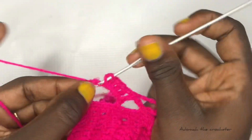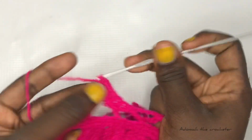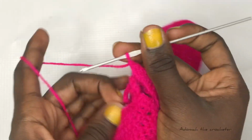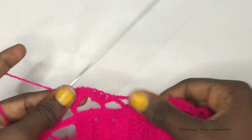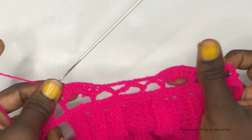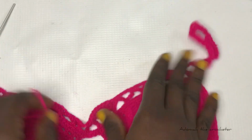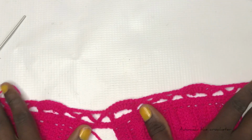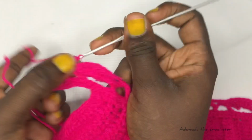So after you make your total of 8 double crochets, make sure you count it to be accurate, and you just single crochet into the following space to make the complete shell, and that's how the repetition is going to be all along to the end. So I'm done with my repetition so far. I have about 5 shells for the edges. It depends on your size, everyone's own differs.